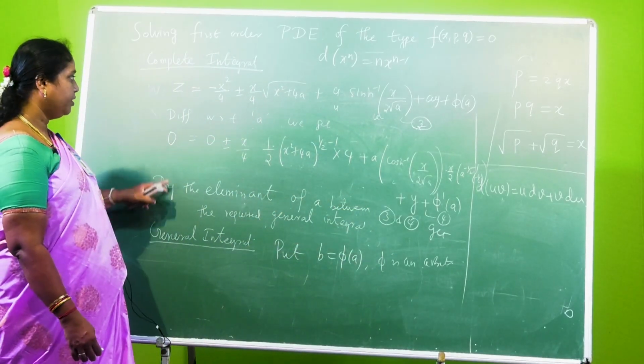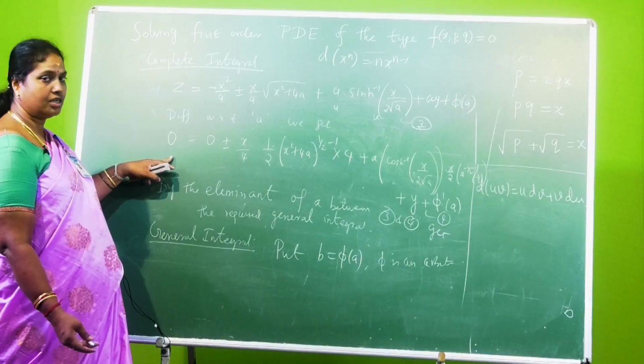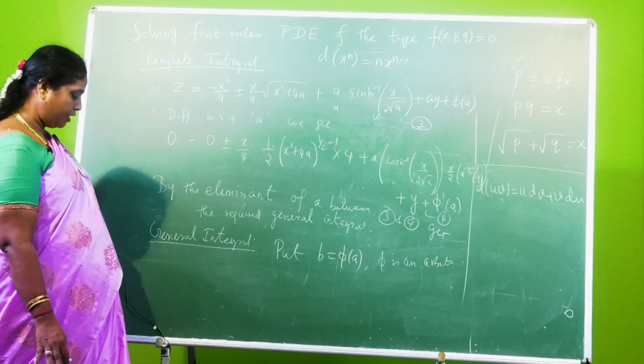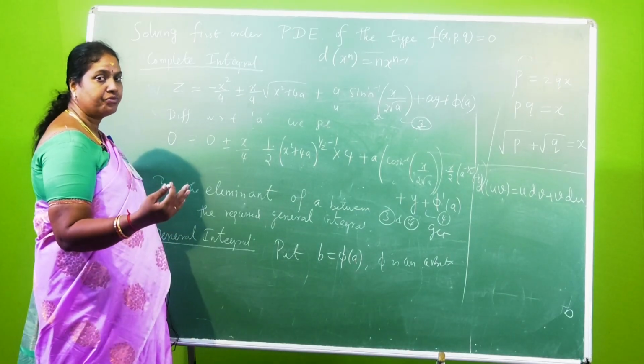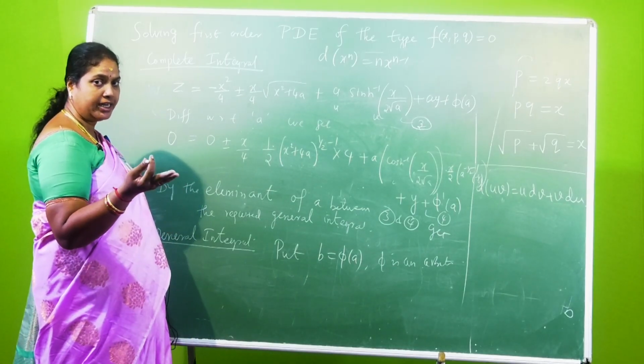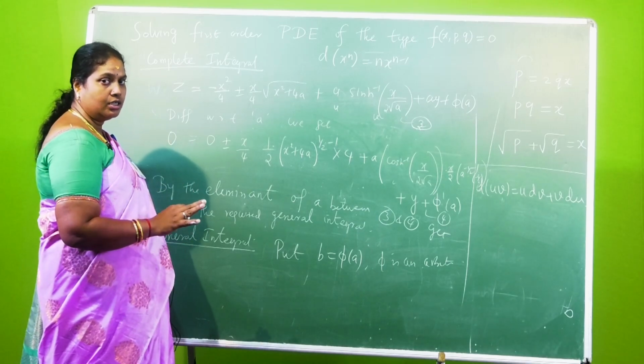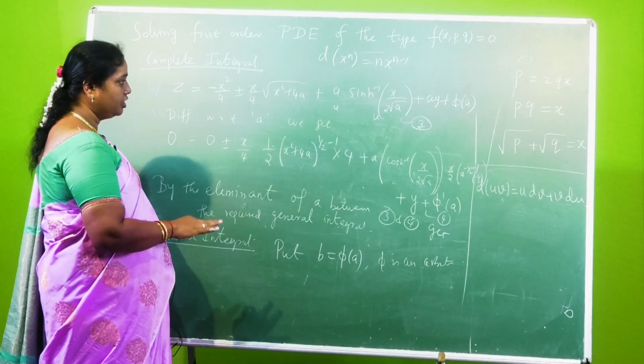Okay, so by eliminating, we can't do that because it's not a simple process. So we just have to mention it like this. While if you can find the complete integral, then only you can discuss the singular and general integral. So okay, students, I hope you understand this problem.